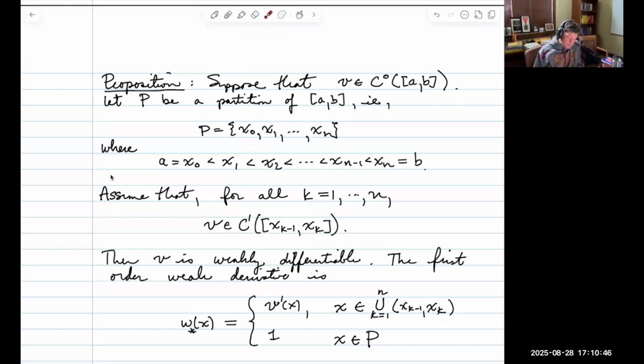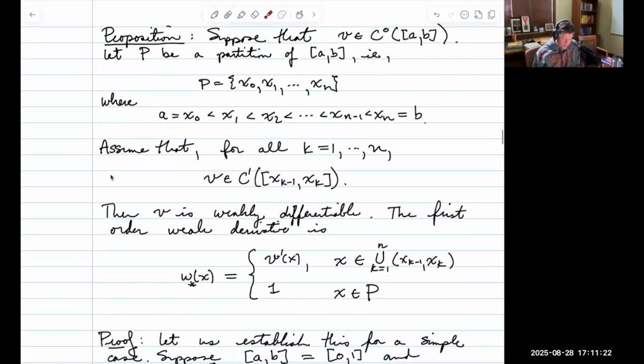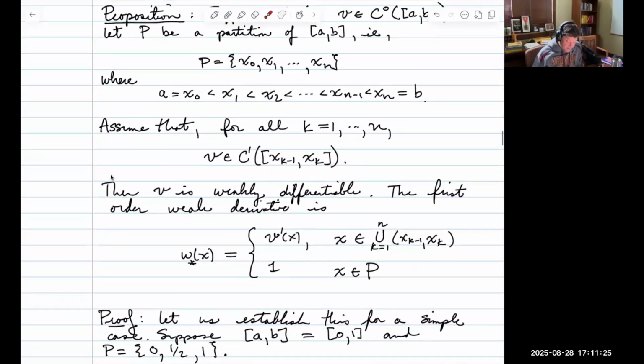So that's the partition. And we're going to suppose that for all k, so every interval in the partition, in other words, k equals 1 to n, v is a C1 function on that subinterval. Okay, so for every subinterval of the partition, v is going to be a classically C1 function, so I could find a derivative. Now, it turns out v is not necessarily a classically differentiable function. I can give you an example of that, and maybe I will momentarily. Actually, there's one in the homework, which is a fairly good one.